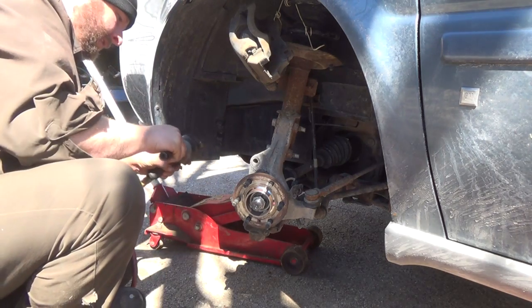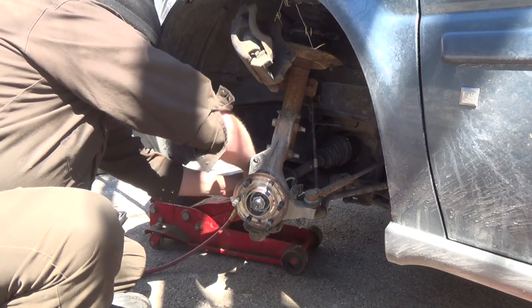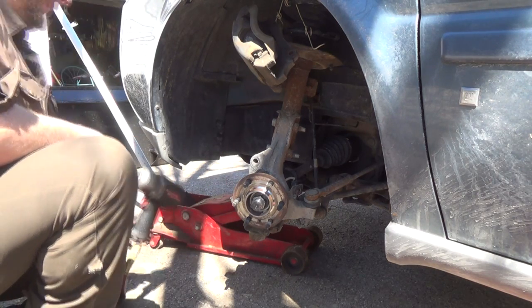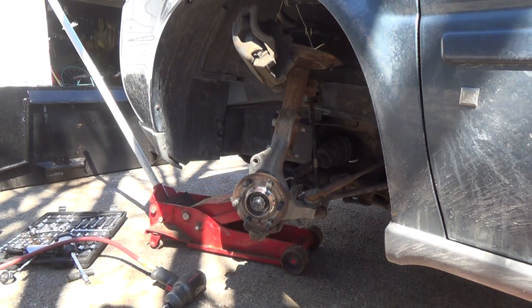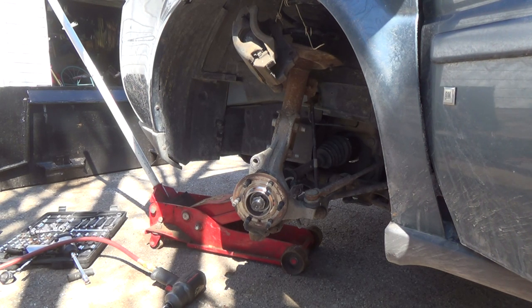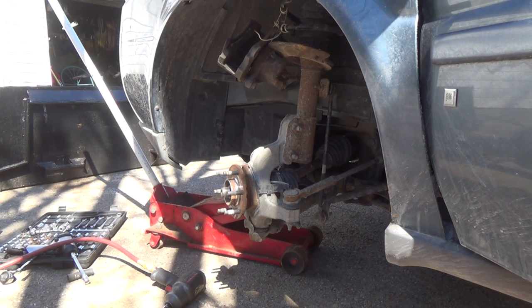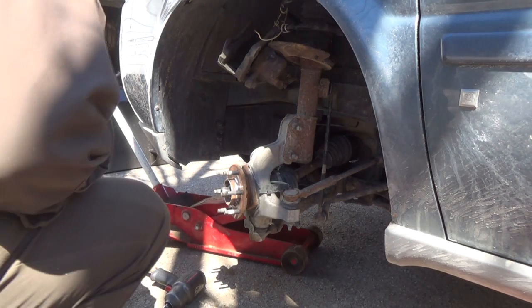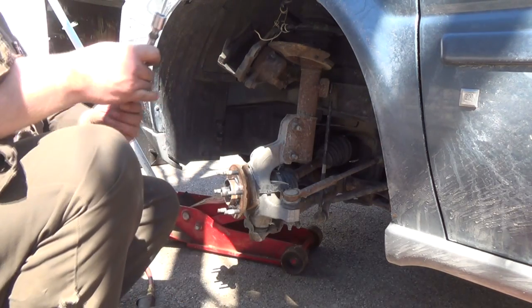Oh, I don't know if I can get on there. Okay, here we go. Well, it didn't break the socket or the extension. It should come out. There we go. Now, this other one is a little buried. I've got to turn the wheel here a bit. I think that should be able to get it. Yeah. Can't believe I didn't break the socket. Good job on that feller.